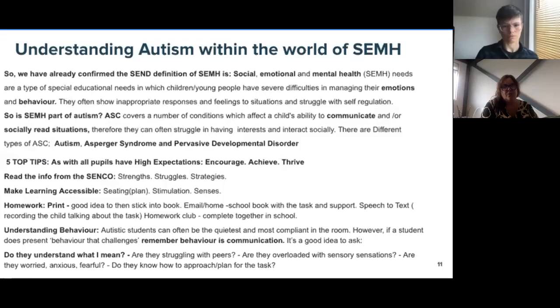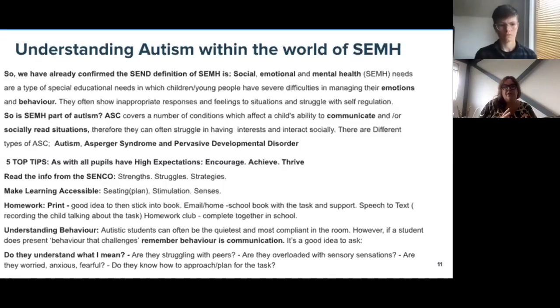And I think that as with all pupils, we as teachers and TAs, we need to go into our spaces with high expectations. And again, that goes back to the graduated response of need, where your school might be very different. But when I was deputy head of inclusion, we did wave 1, 2, and 3. So obviously wave 1 is your high quality teaching across the whole of the school, every pupil. Wave 2 is more slightly bespoke, so individual work. And wave 3 is the journey of the EHCP.